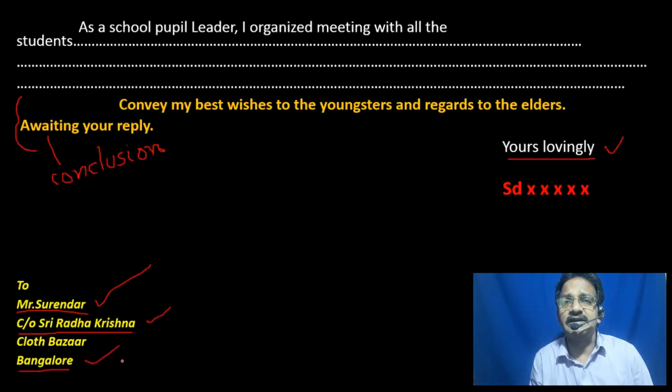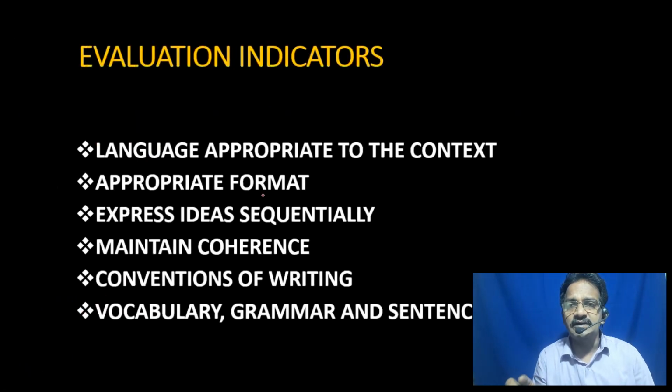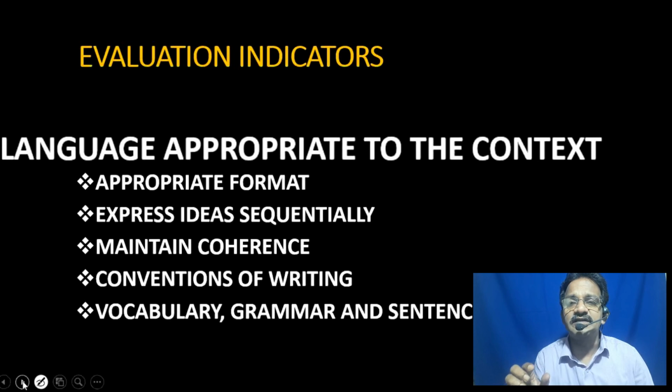And evaluation indicators. So to get the full marks, a student has to concentrate on these 5 important points here. What are they? Language appropriate to the context. So whatever the body of the letter you are writing, దానికి లాంగ్వేజ్ కరెక్ట్, కాంటెక్స్ట్కి సరిపడే లాంగ్వేజ్ని, వొకాబులరీని, అవసరమైతే ఫ్రేజెస్, కొన్ని ఫారెన్ ఫ్రేజెస్, ఇడియమ్స్తో కానీ లేకపోతే ప్రోవెర్బ్స్ అయినా ఉపయోగించవచ్చు if necessary.